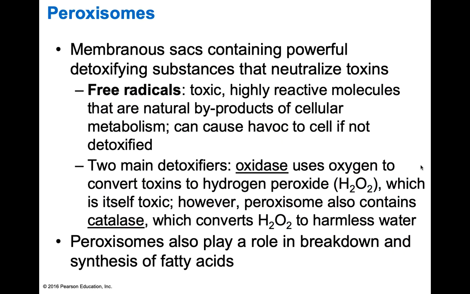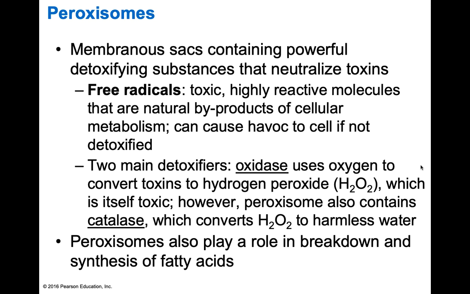Next, we have peroxisomes. Our peroxisomes are pretty cool. They help to detoxify our cells. We're actually going to do a lab on this. It's a pretty neat lab of how this happens in our bodies. So we have these sacs that have detoxifying substances that help to neutralize toxins. We have these things called free radicals that we're exposed to all the time and can get into our body. They're toxic, highly reactive molecules.